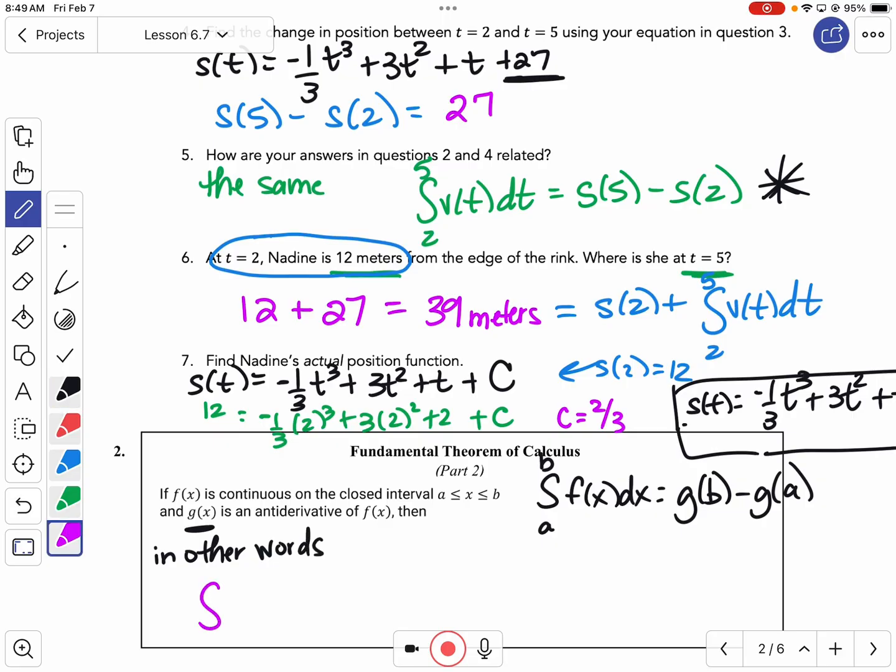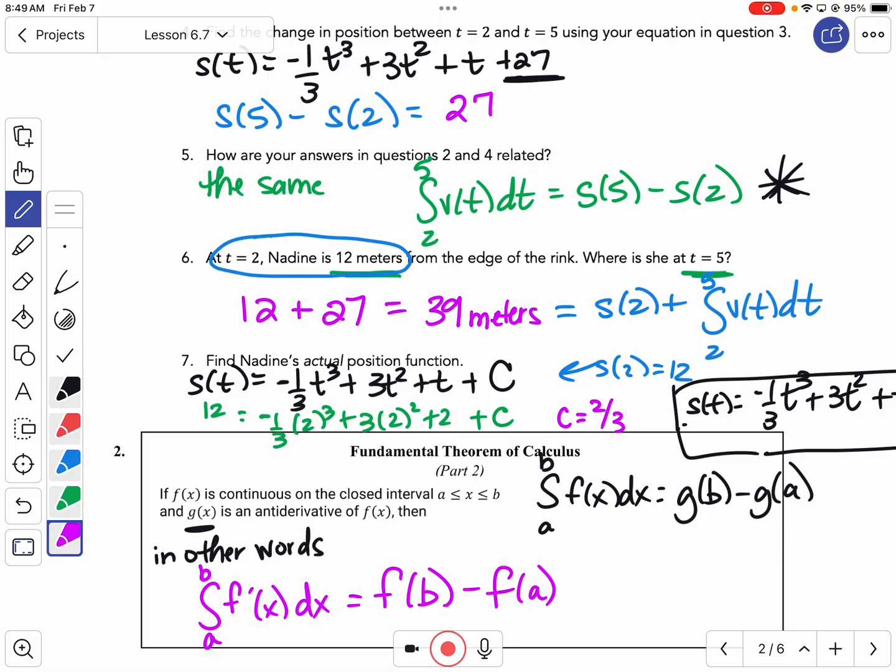Okay, if we have the integral from a to b, inside that integral is a derivative. To evaluate that integral, we find the original function evaluated at b minus the original function evaluated at a. That just makes it, to me, a little bit easier to figure out. We have to consider what's inside the integral as a derivative. We have to figure out what we started with, and then we plug in.